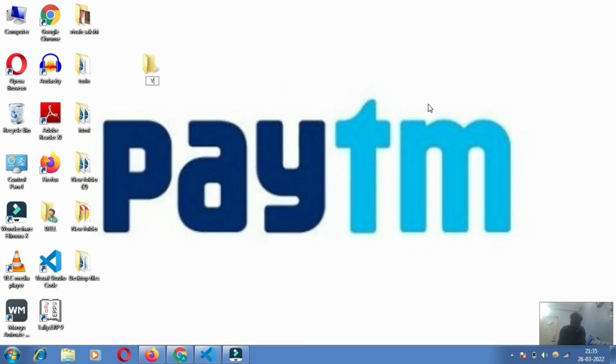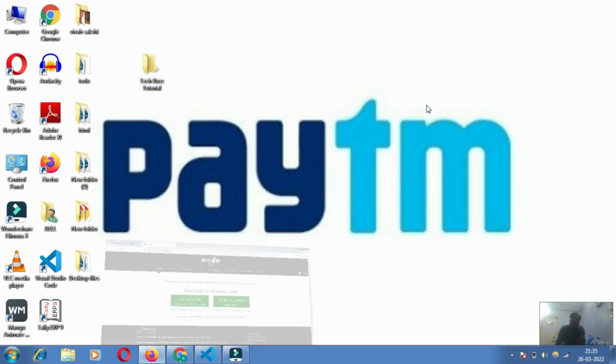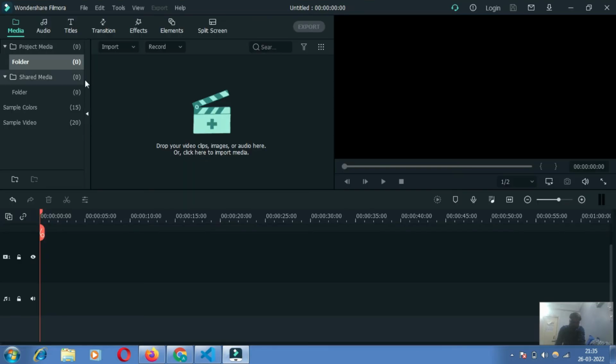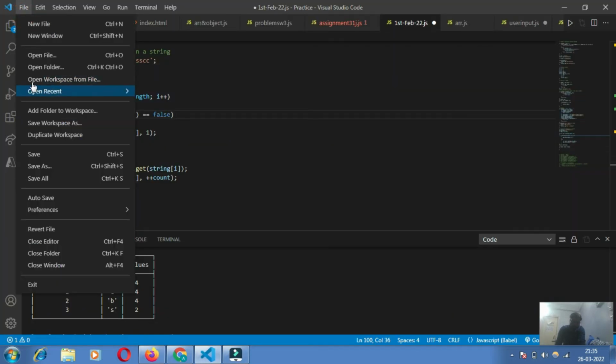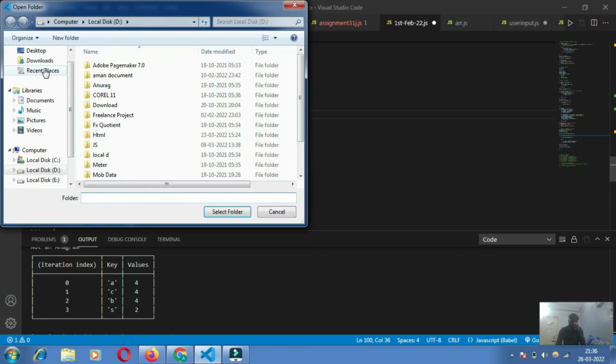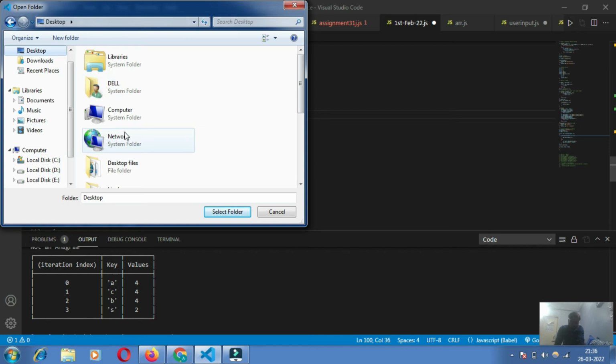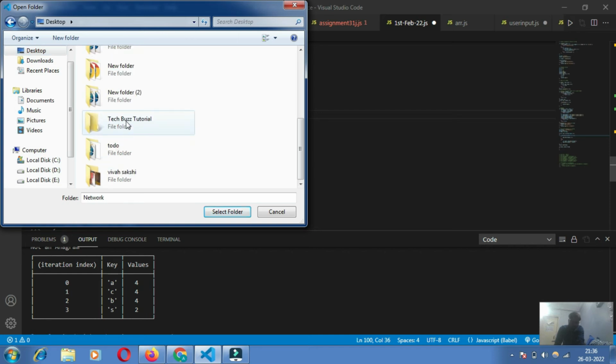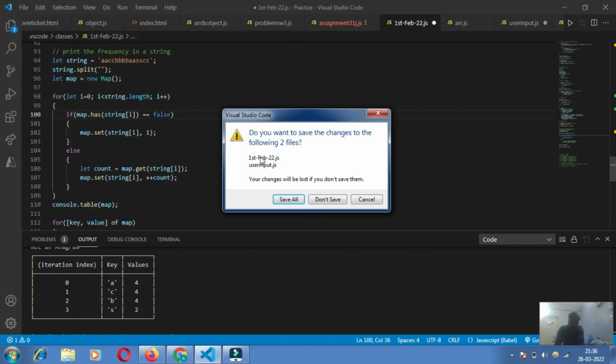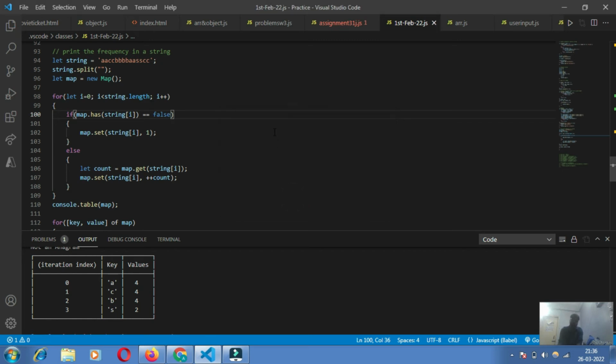I can write TechBuzz tutorial, and here you need to create a folder, and after that you need to open that folder in your VS Code, and you can create as many files as you want. So let us see how it will work.